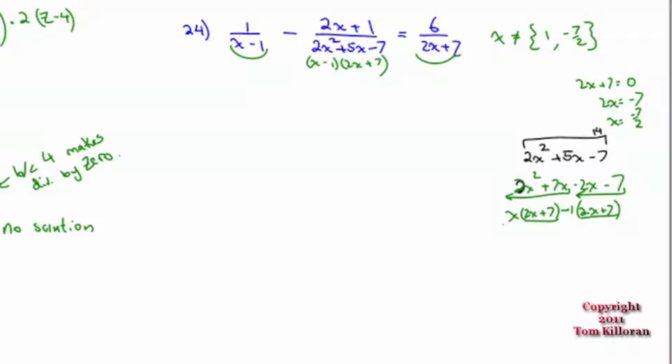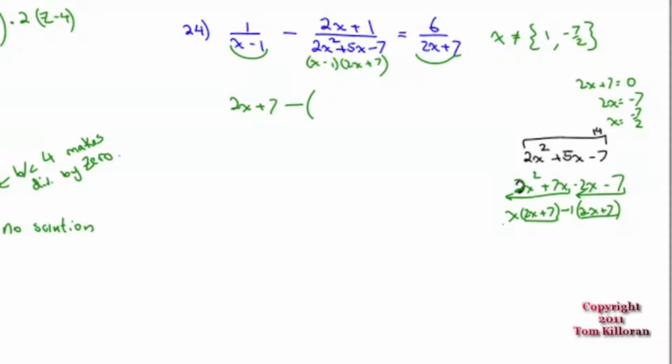So what's the common denominator here that I'm going to multiply everybody by? x minus 1 and 2x plus 7. Let's see if we can do this in our heads. I'm going to multiply everybody by these two factors. When I do, what happens with the first term? The x minus 1s go away, and you get 1 times 2x plus 7, better known as 2x plus 7. Minus. Now what should happen right after that minus sign? Parentheses, so that minus sign gets distributed properly.